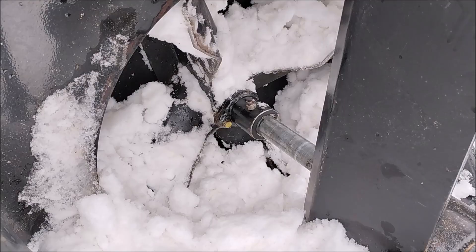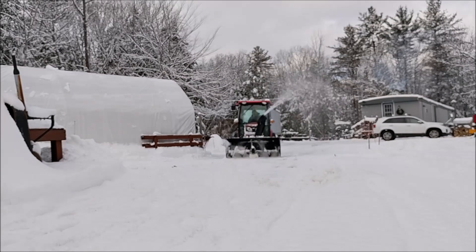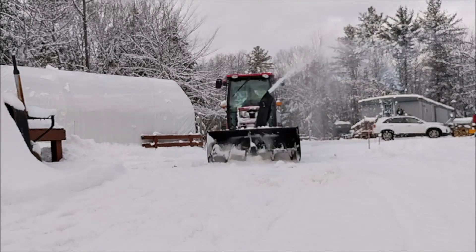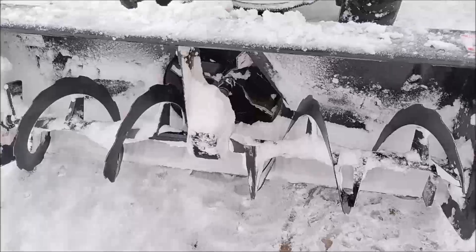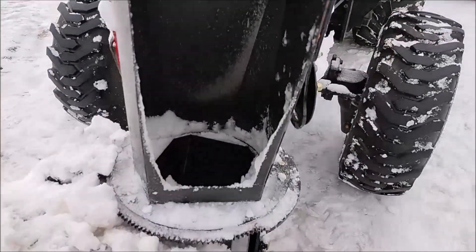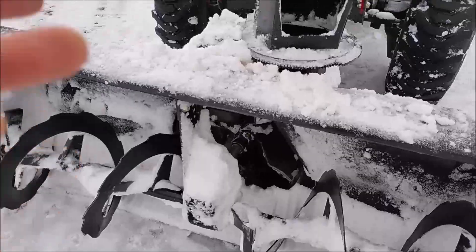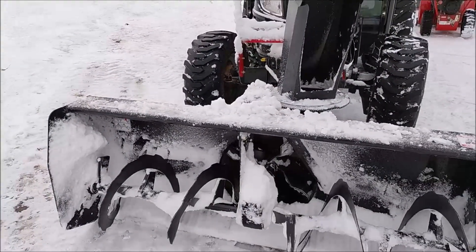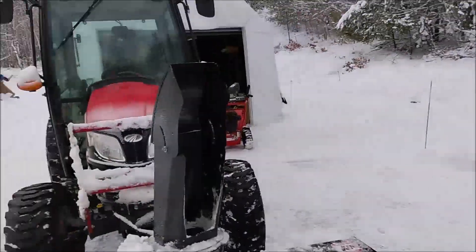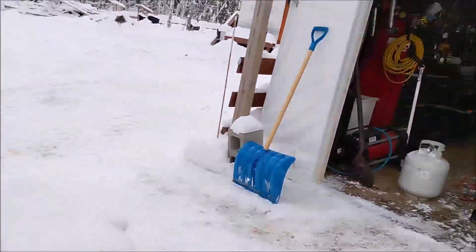All right, I took care of that problem. I had a little issue with snow getting plugged up in the chute — when I parked it last night it wasn't throwing snow and it got all frozen up inside. Had to dig it out, but other than that it's working great. Love the snowblower. As you can see I've got quite a yard here to do — all this area plus almost a quarter-mile-long road. So we definitely put this to work, and even though I prefer not to use it, it's nice to have when we do.